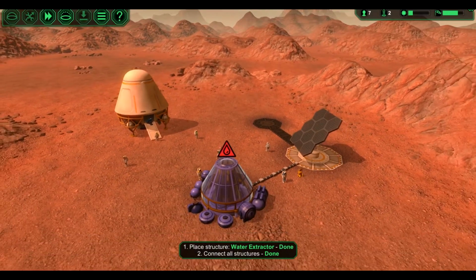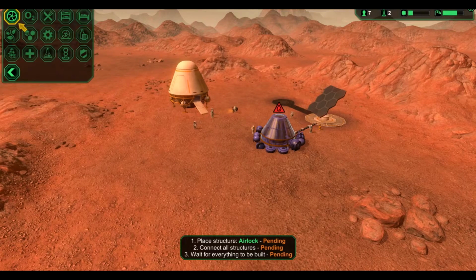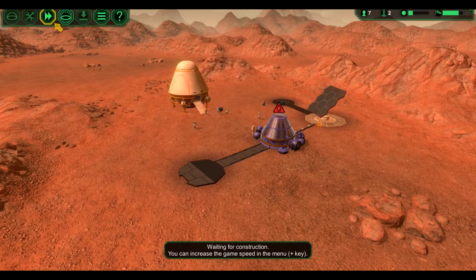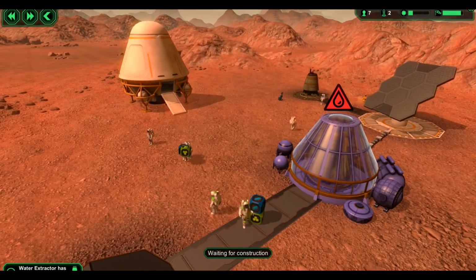Boom. Yes, look at us go. You should now build an airlock so your colonists can get inside the base. Sounds like a plan. Boom. We are flying along. Oh. Look at us go. Here are our little dudes.